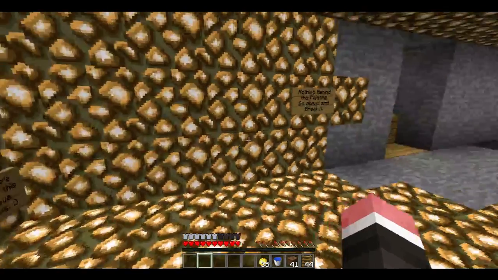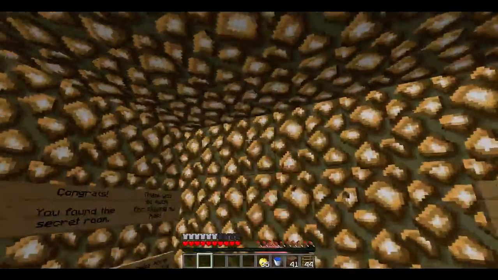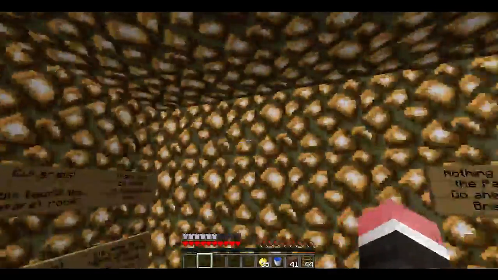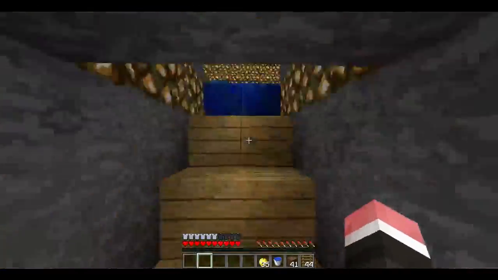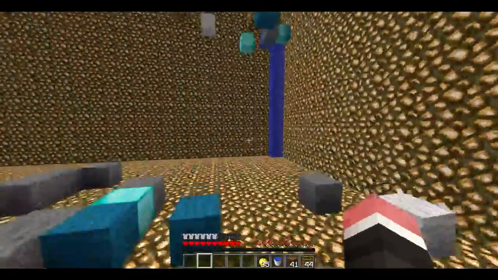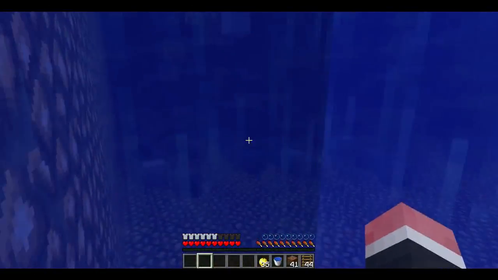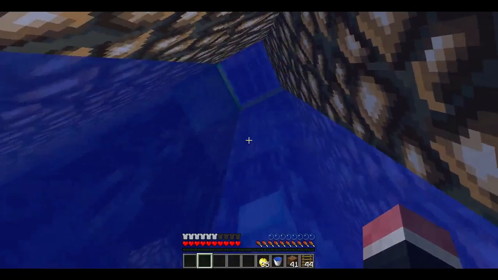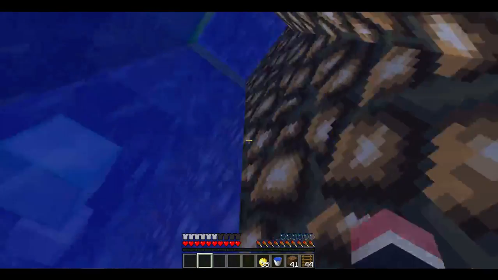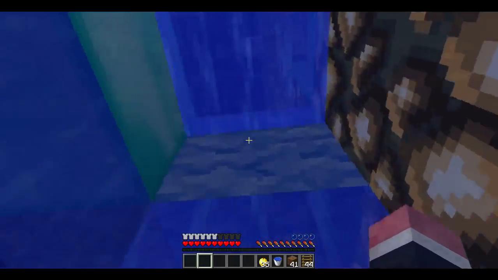I have many ideas. Nothing behind the painting. Go ahead and break it. There was a Donkey Kong painting right here, but they took it out. I have no idea why. Let's finish the parkour. Basically, they didn't bother to take out that secret room, because there's more of the map over there. Okay, let's go.